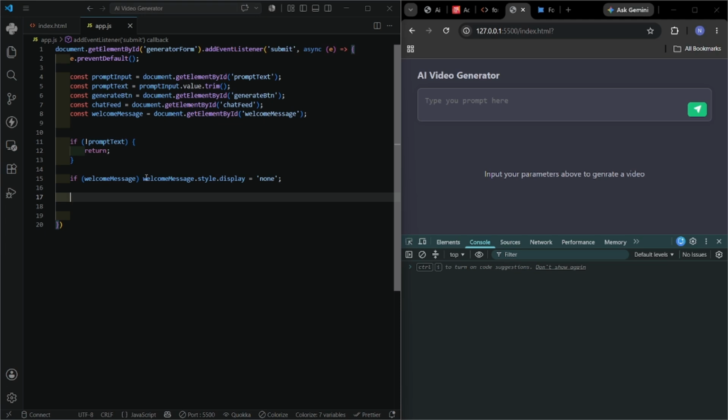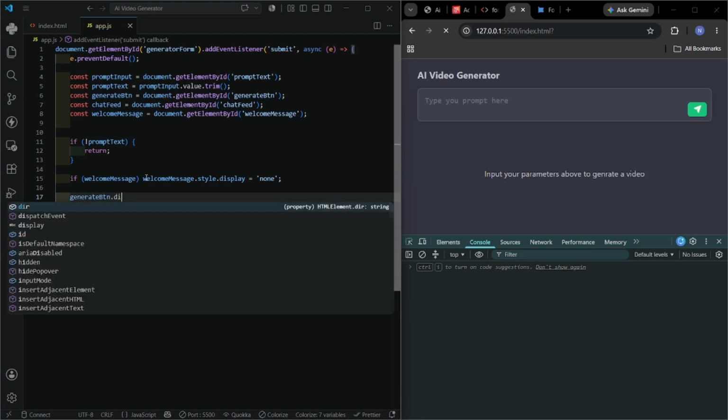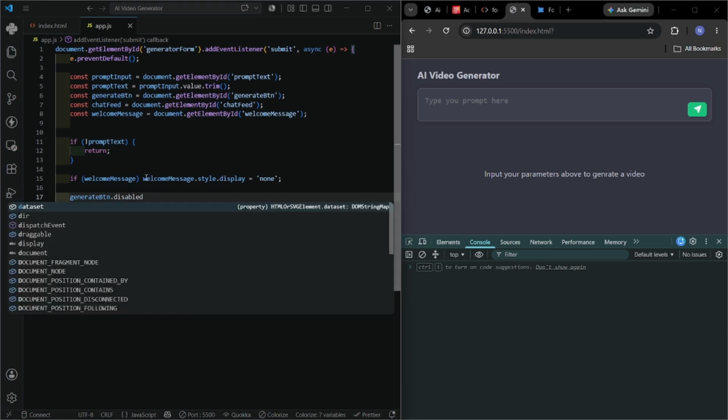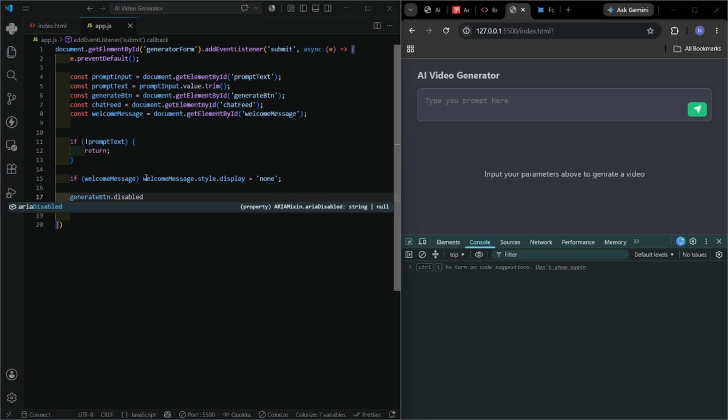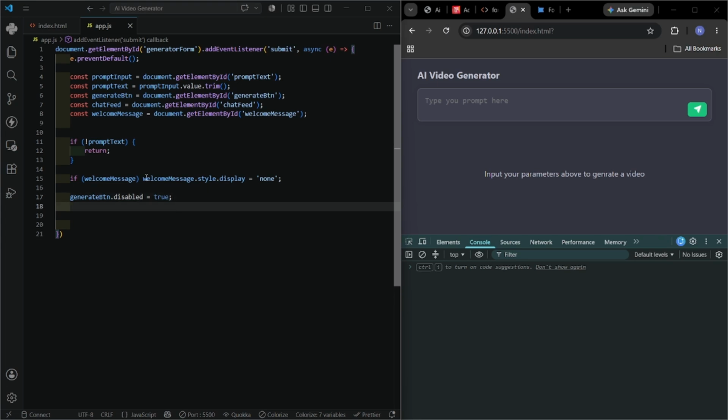So for now, after this, a few more things. Generate button disabled will be true, and same for the prompt.